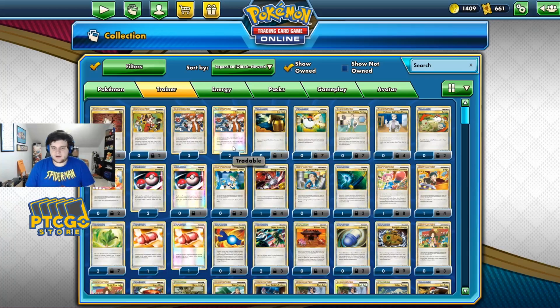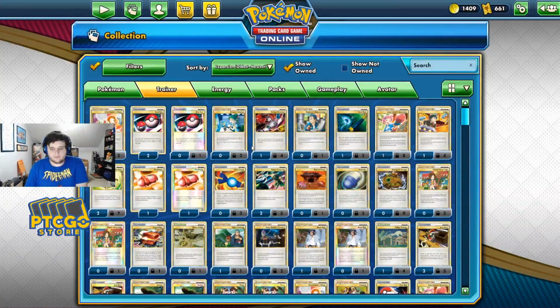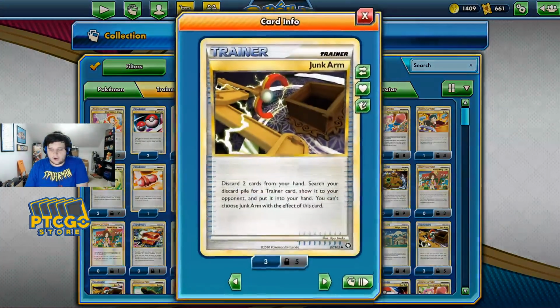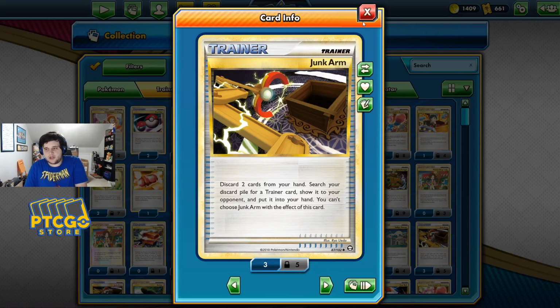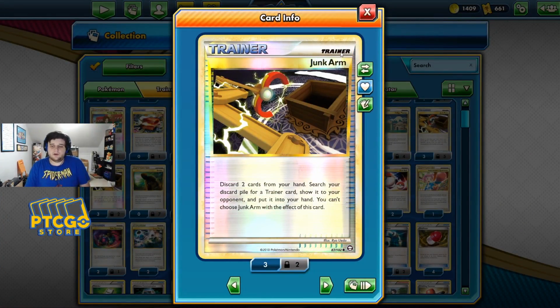and show some of these cards because these are definitely desirable as well. I have a lot of locked versions of some of these cards because I've opened them from packs, but we got some tradable ones like Fisherman. This is actually a reverse holo Fisherman, definitely a desirable card for sure. Junk Arm is a big one. We've got 3 tradable ones there, 5 locked. And then same thing with the reverse holo as well. We've got 3 tradable and 2 locked.